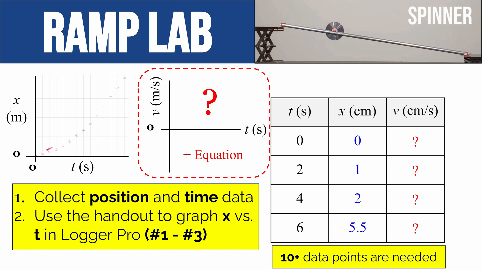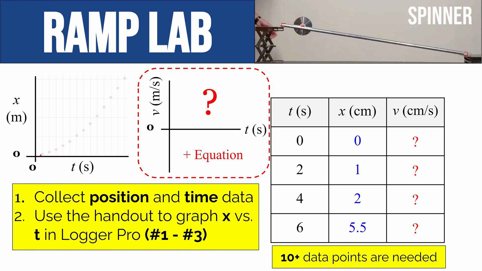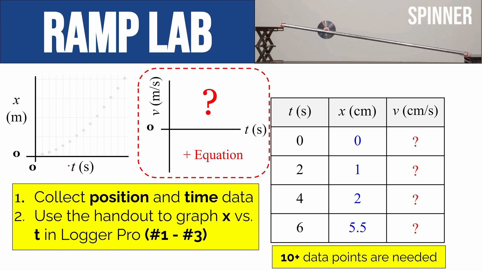When we looked at it, all of us got curves — essentially top-opening parabolic curves that were getting steeper over time. That makes sense because the spinner is increasing its speed, getting faster and faster as it moves down those rails. The slope of our position and time graph should be getting steeper and steeper over time, because the slope of a position versus time graph represents the spinner's velocity. The question is, how do we use the collected data to figure out what the velocity is each and every second so we can graph velocity versus time?